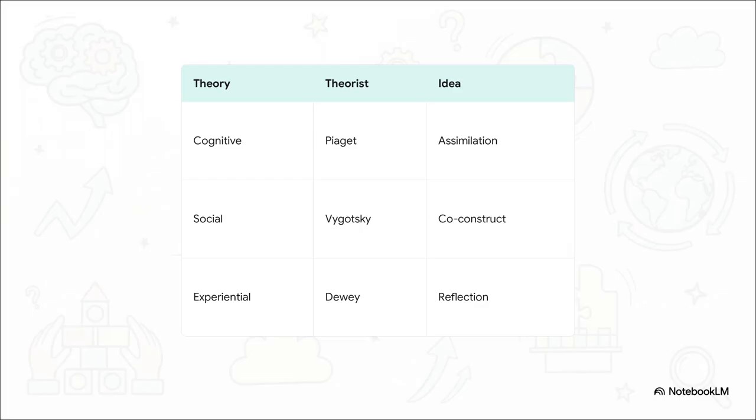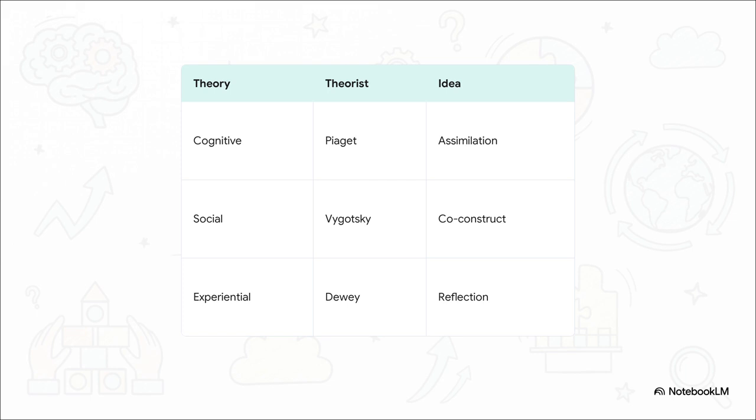Now, it's really important to realize that constructivism isn't just one single rulebook. It's actually a massive family of theories. Looking at this map, we've got Jean Piaget, focusing on cognitive constructivism. He wants you to actively build internal structures by adapting to new, challenging information. Then there's Lev Vygotsky, who wants you to talk it out. Under social constructivism, he argues that learning happens through dialogue and collaboration.